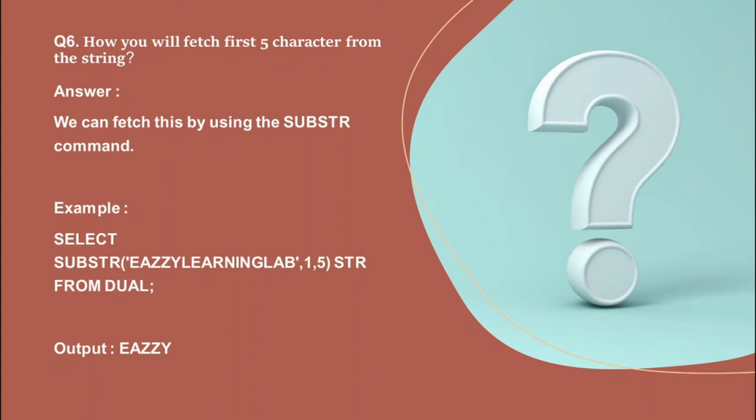So I have used from dual. Basically it's Oracle syntax. In Oracle there is a dual table, but in SQL Server we can write just select, give a substr and the string. We don't have to define the from dual. Dual is basically a default table which contains a record X in Oracle. But in SQL we can directly put a select. We don't have to put a from clause. It will give the output.